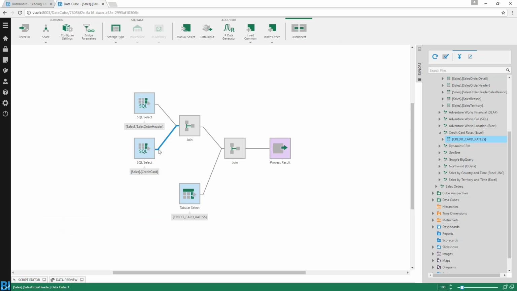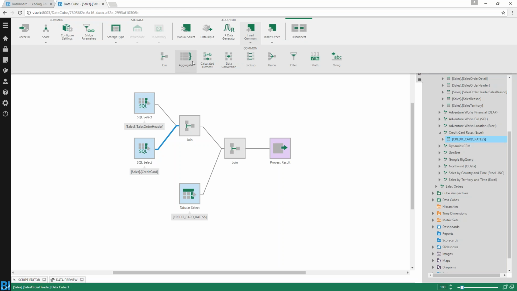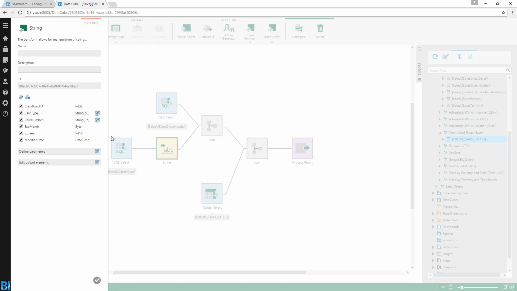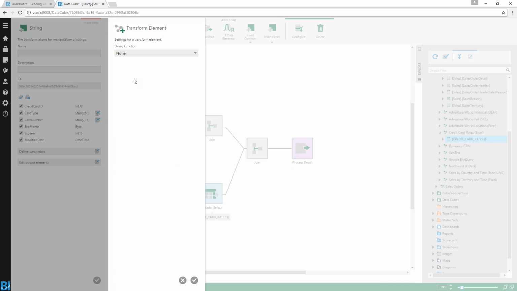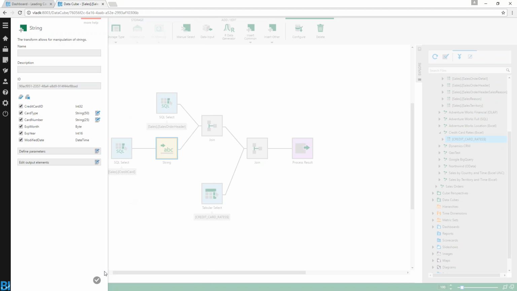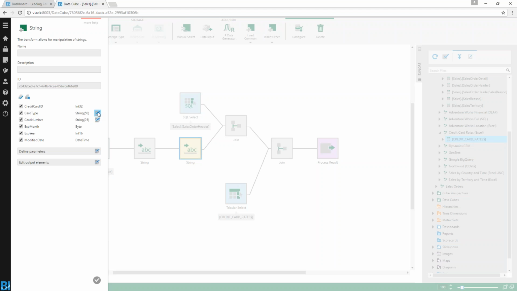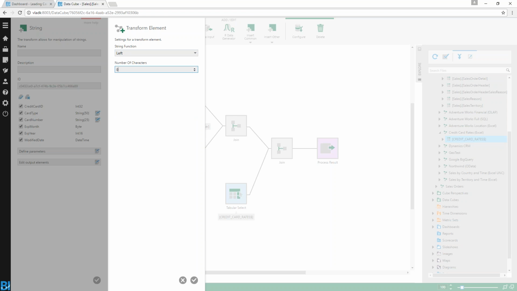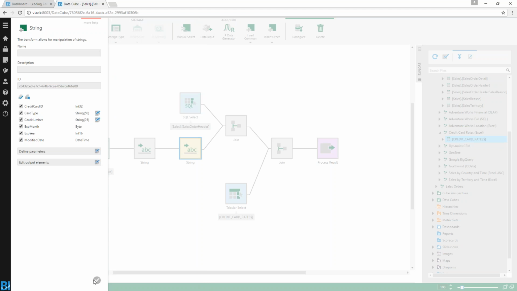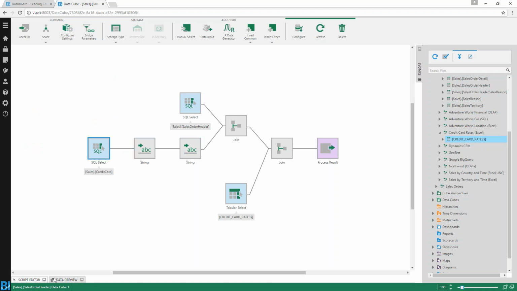So let's begin. I'll click on this line that connects my two transformations, and then from the menu at the top, I can insert some different functions that we have. As I mentioned in the beginning, you don't need to have any scripting or programming knowledge or expertise in order to use this. A lot of these functions are really made, as you can see here, with human readable names, different string functions. I can make everything uppercase, and then I'll add in one more that just grabs the first 5 characters using the left function. And so now I can essentially step through my data.